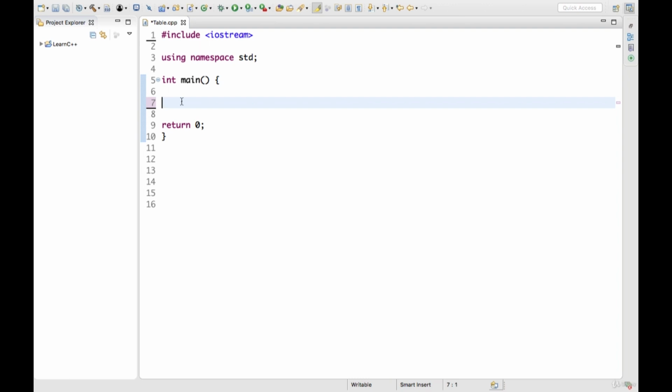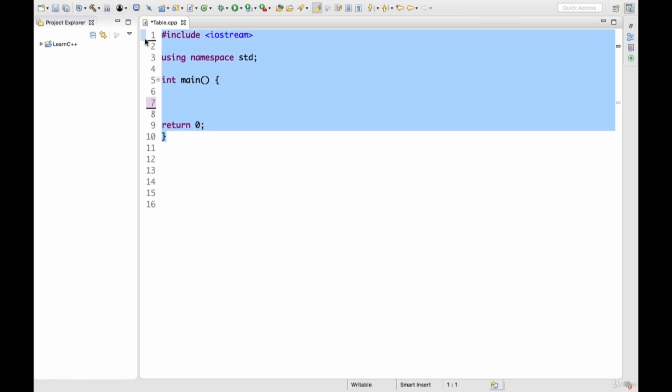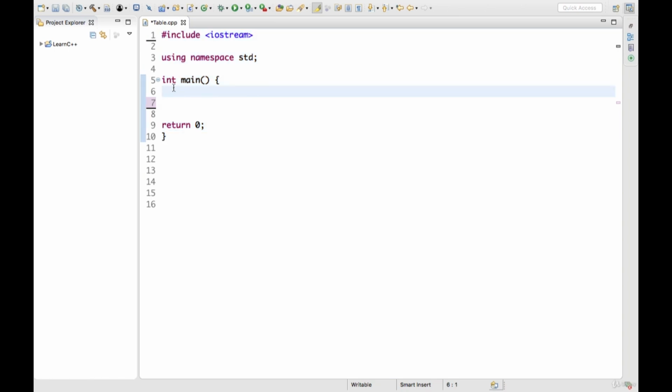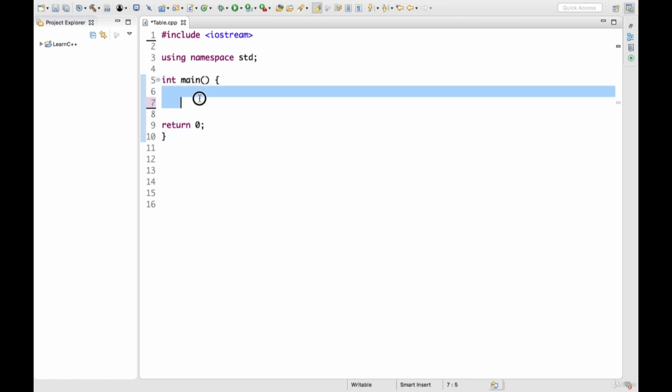So our purpose here will be to learn code. This is the starting code and we will be using this code in all of our coding sessions. So this will be our base code. This is our main function. You can think of a main function as an entry point for the compiler. All the code we write is inside of this main function. You can think of the main function as the main gate of your house from where you enter. So this will be the point from where the compiler enters into our code.